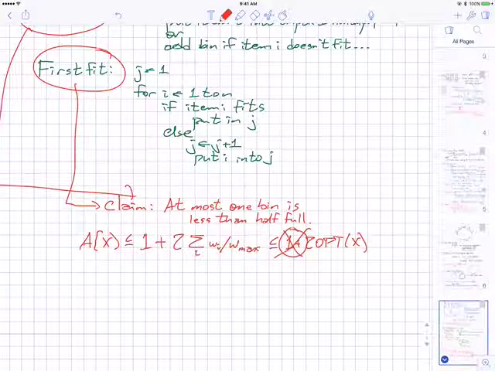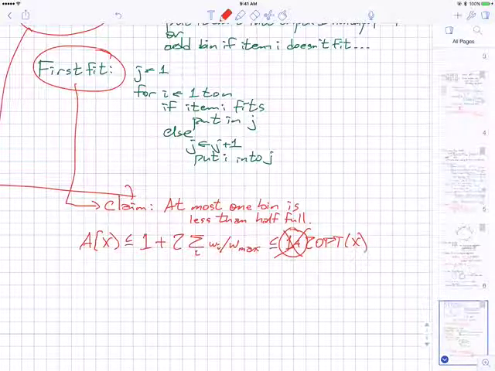The reason it's half is because we fill it until it's not possible to fill anymore. If at this point it's less than half full, then whatever the last object I put in had weight less than half of the capacity of the bin, which means the next object I would put in also has weight less than half of the bin, which means I should put it here, unless I'm done. So we didn't even need to sort it. That's correct. This argument actually works even without the sorting.